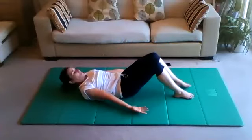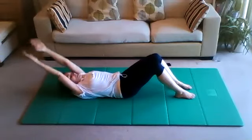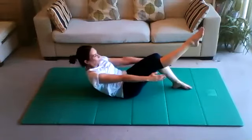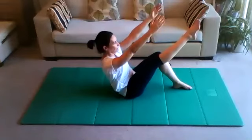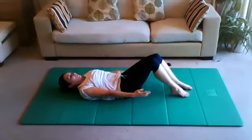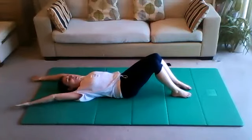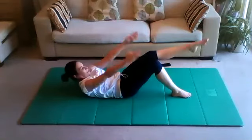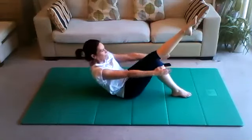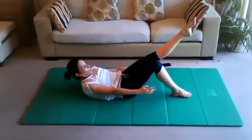And for those who want to work harder, you can try to roll up. So you extend the leg and you keep rolling up to this. And then you release down. So breathe in, circle, and breathe out. Curl up, extend the leg, maybe keep rolling. And then release all the way down.